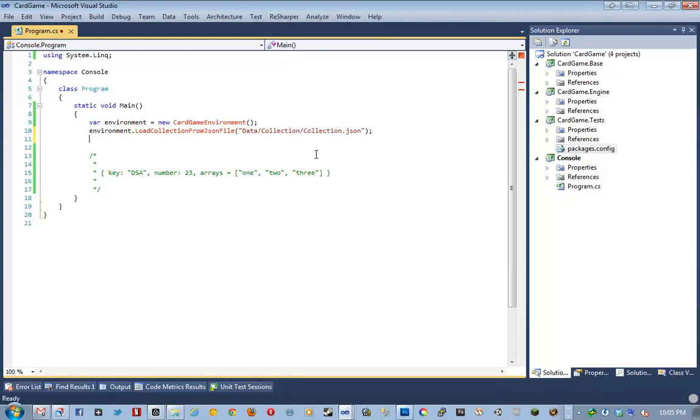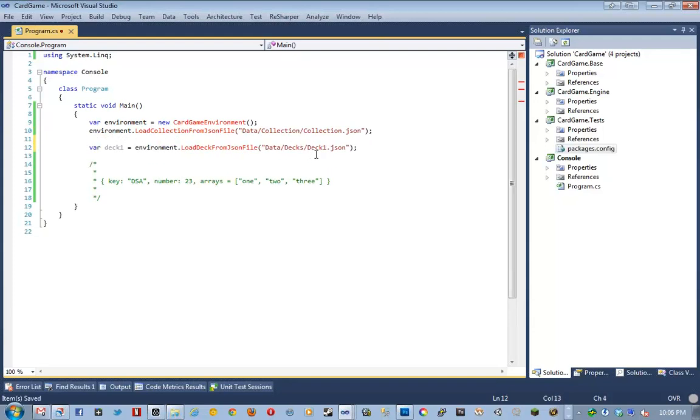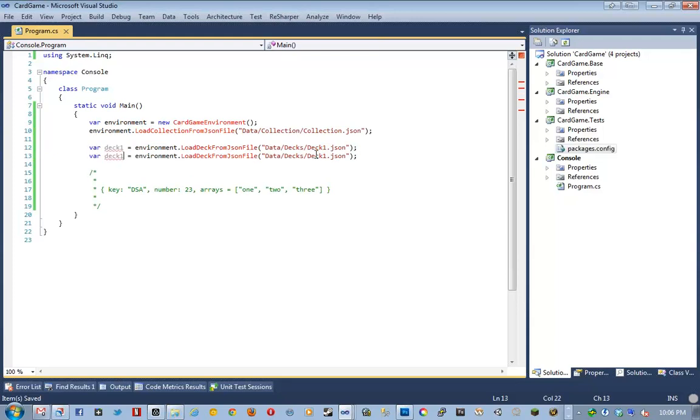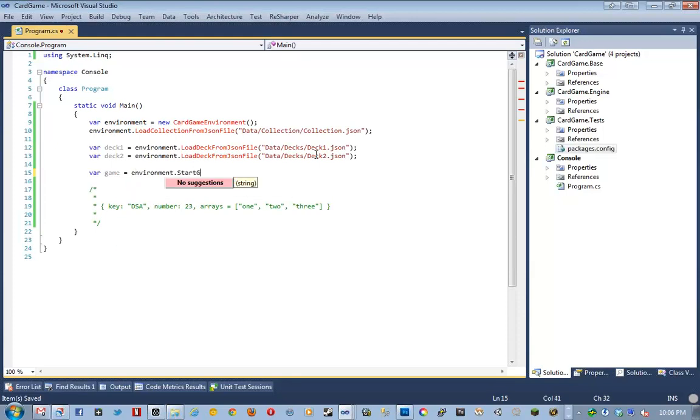Anyway, so now that we have environment, let's go ahead and do some more stuff like load deck from JSON file. Deck 1. So I just want to give an idea about how this entire API is going to look, and then we're going to say game is going to be environment start game.